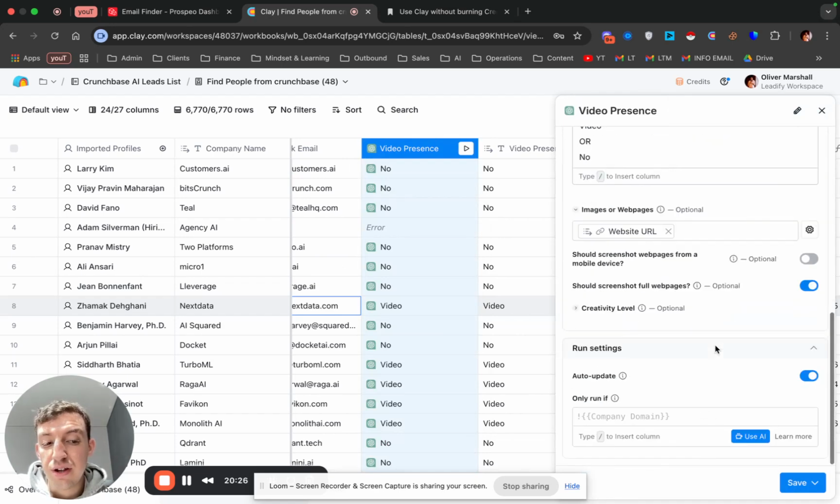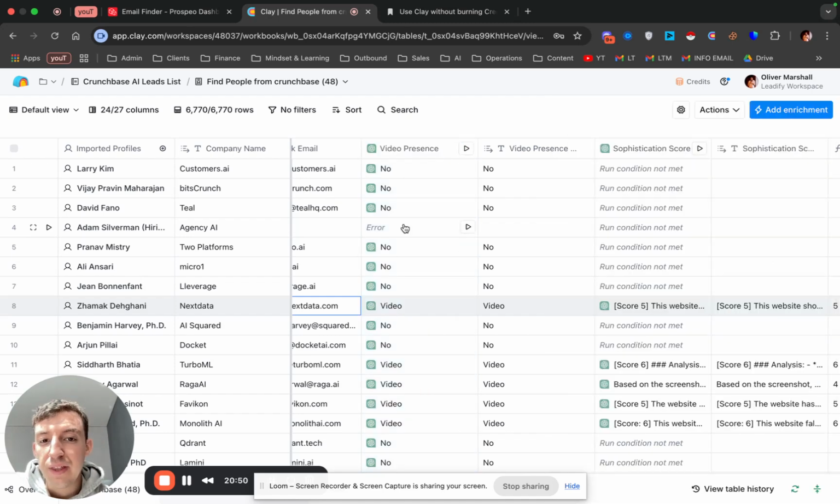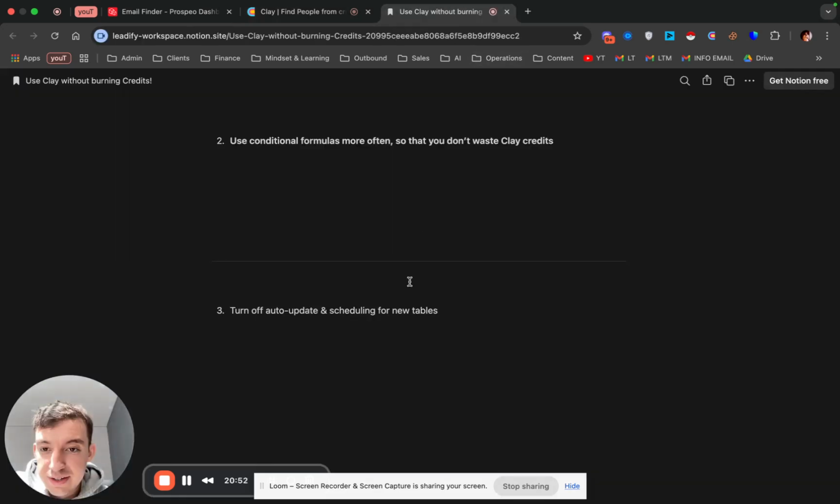And this is particularly true if you take a template or a Clay book from somewhere and then you try and input your data source, because a lot of times, you'll need to connect your API key, or you'll need to configure some stuff. So make sure it's all configured first and then run the thing, rather than just put it in and it runs and you realize, I'm out of Clay credits, or I've burned through a whole subscription. So yeah, hopefully that all makes sense.